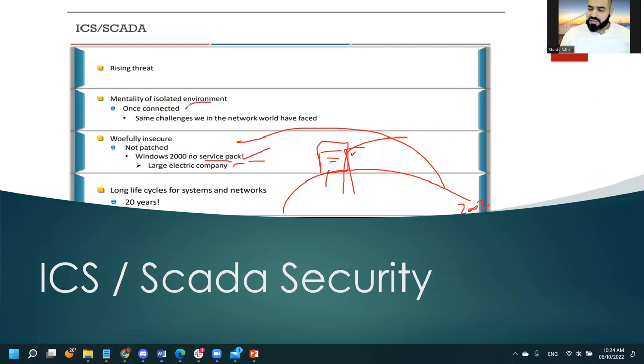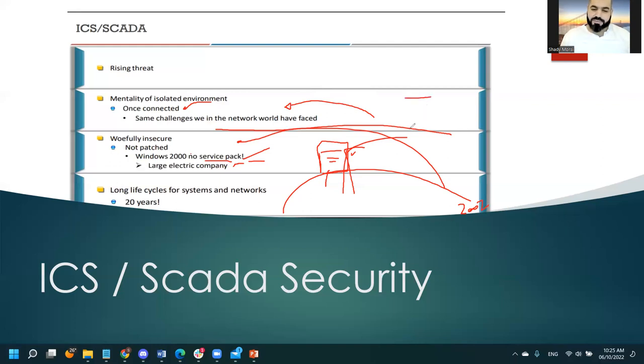And again, the one issue was okay as long as the system is isolated. If you never connect the system to the internet, we need to look at the internal network and make sure no one accesses the system physically, and make sure no one will enter a USB with a malware inside this network, because it's going to cause a lot of chaos. So you really need to look at the physical security. But what makes it worse here is you started to connect the system to the internet, or you connect it to WAN. Or maybe you didn't even connect it to WAN.